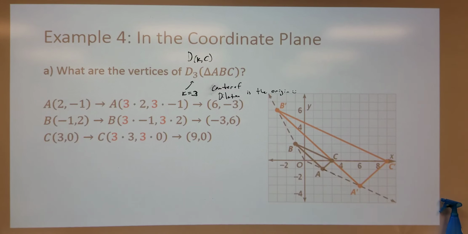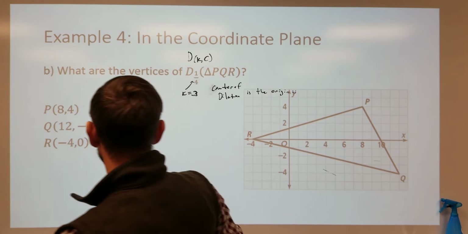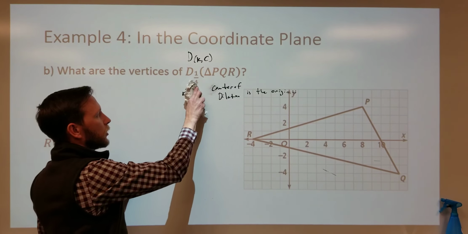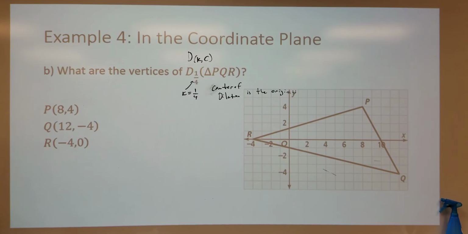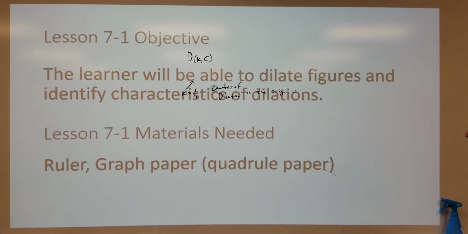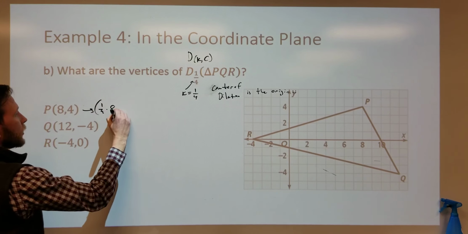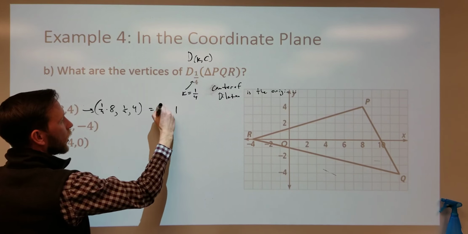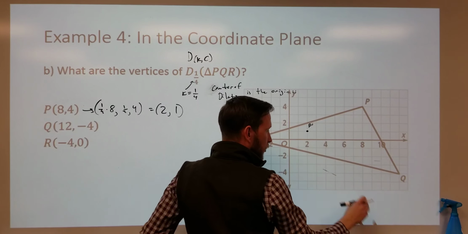All right? What I would like for you to try is, what if we took this and we fixed the values by a ratio, not of 3 this time, but a scale factor of 1/4. And so what we're going to do here is multiply each of these by 1/4. I said I was going to have you do it, but I'll go ahead and do it. Let's think through that together. This will be in real time. So I'm going to take 1/4 of 8, comma 1/4 of 4, and that's going to give me 2, comma 1 for our p prime. 2, comma 1 is where p prime is. Oops, I should do that in red, shouldn't I?